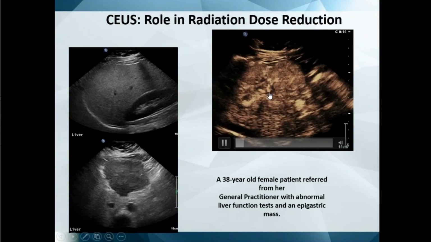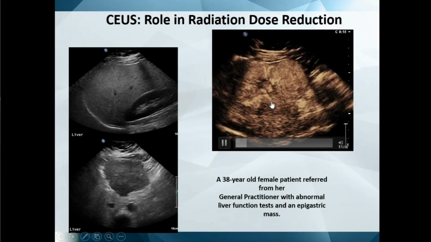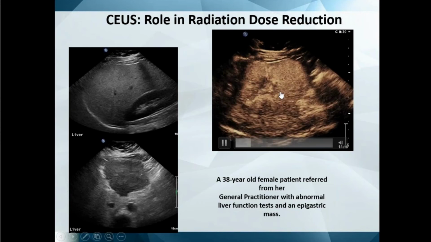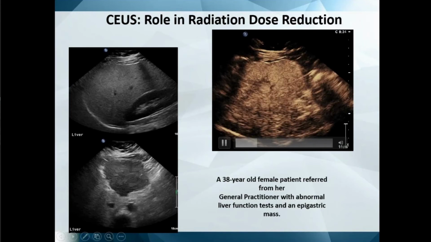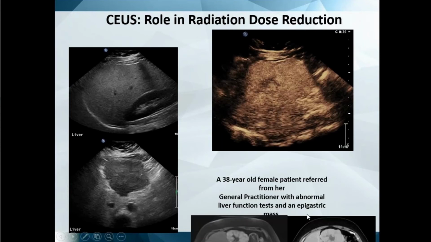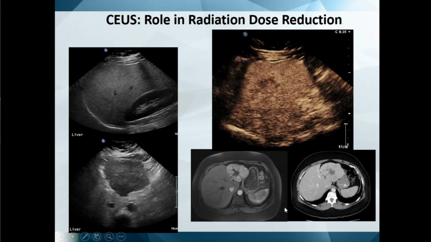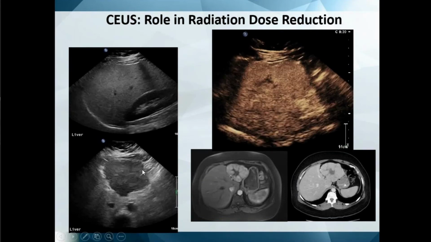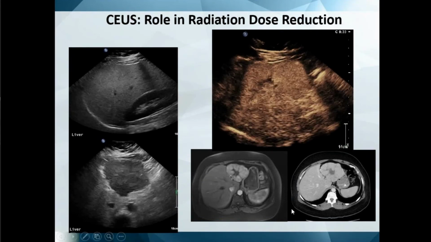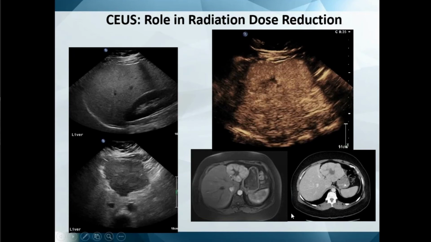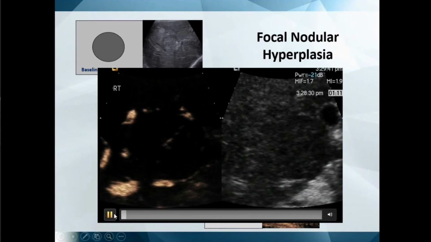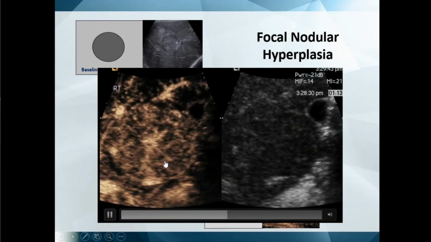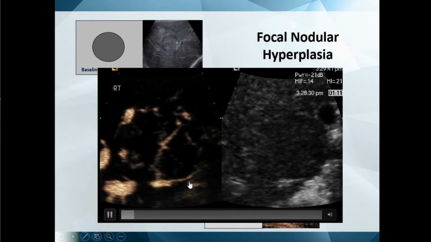There is that stellate star formation of an FNH. And as you go on, it remains hyper-enhanced and the remaining scar is in position. And this is the corresponding CT and MR confirming your diagnosis. But what you've done here is made the diagnosis immediately, really not needing to go on to further imaging. And this is so classical to see that star coming out, spoke wheel star in an FNH.